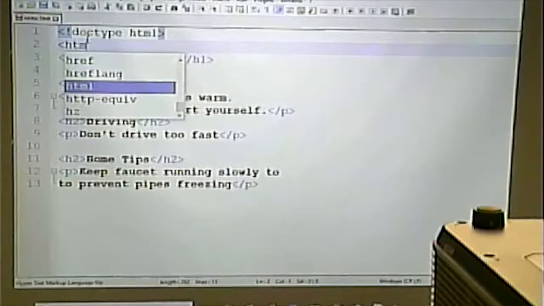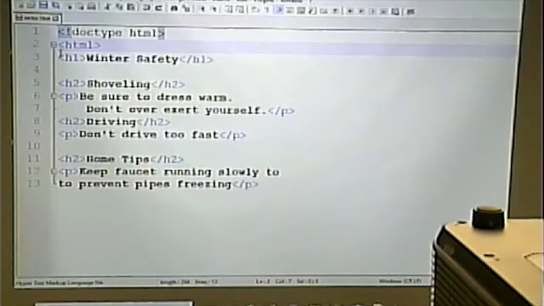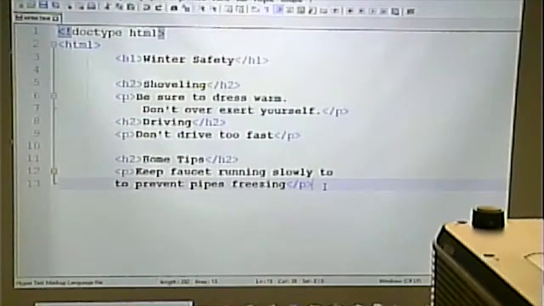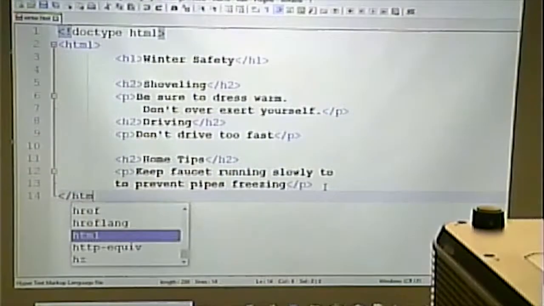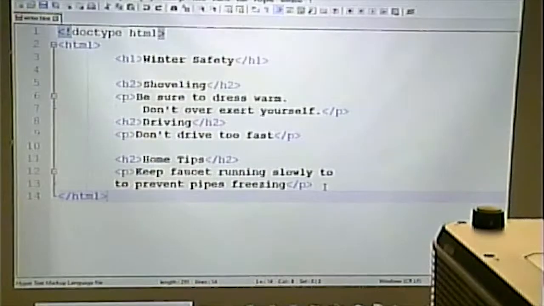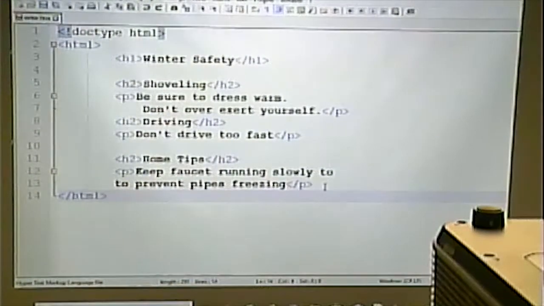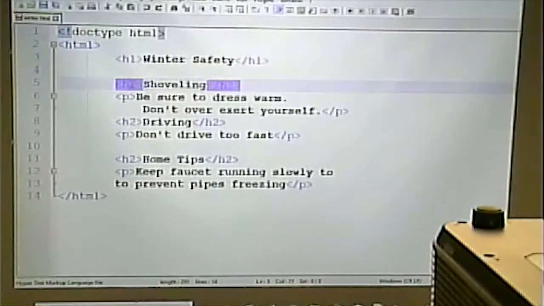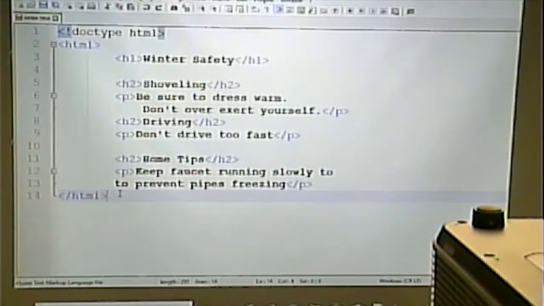The next thing is an HTML tag. And the HTML tag again is another way to tell the browser, hey, this whole thing is our web page. All right, notice the HTML tag goes around the entire contents of the page. It goes from top to bottom. So the start tag is here, the end tag is right after some content. Here the start tag is here, and the end tag is way down here. Tags can be nested. That's what it's called when you have tags inside of other tags. They're nested. And in this case, everything is in the HTML tag.